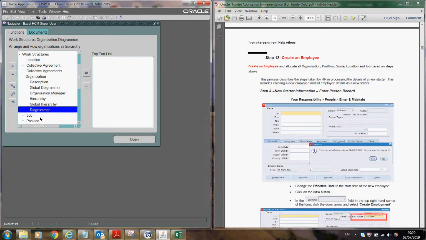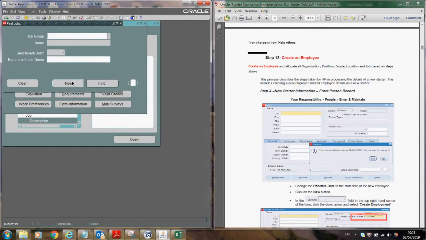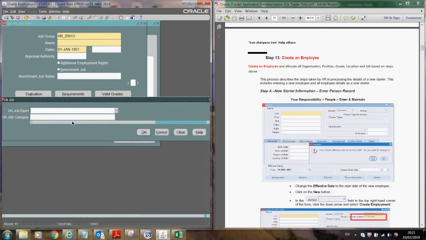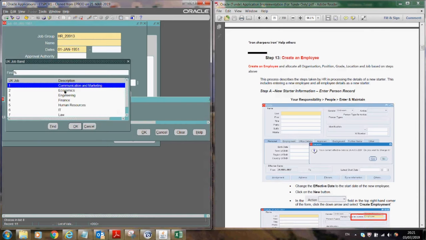The next thing we need to set up is just the job. So we've done the location, we've done the organization, we've added it to the hierarchy. The next thing is job. So for job, just click on new. So you default to today's date, that's fine. So here, actually we set up some bands last week.